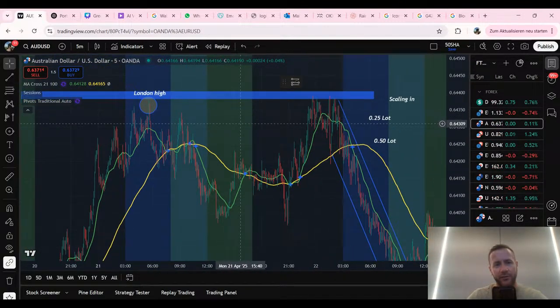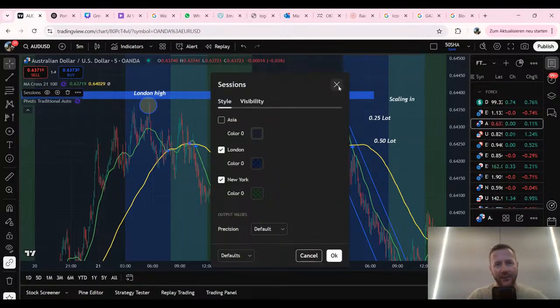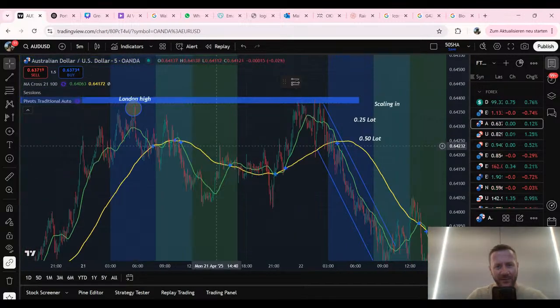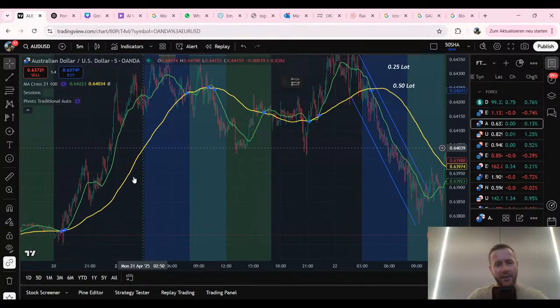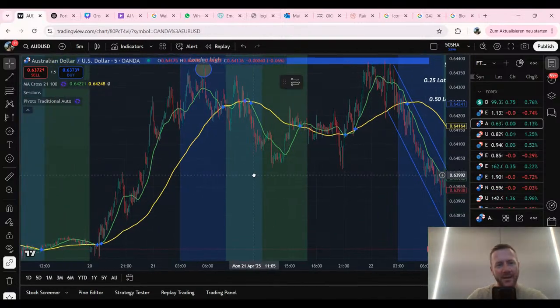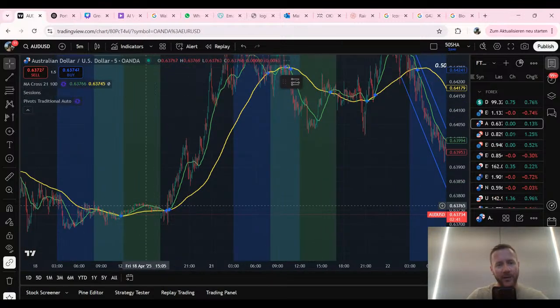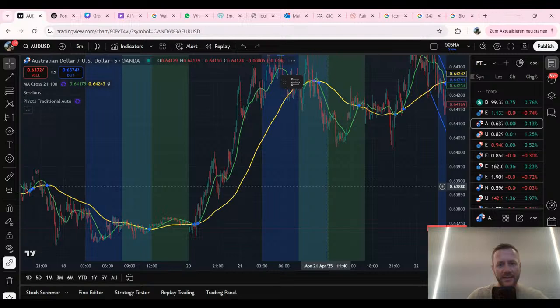If you don't trade like this right now, just use the session indicator. This is very nice. You can find it in TradingView for free. And the nice thing is also what I recommend, how I trade. Besides my session indicator, guys, I just have my cross. I have a slow one. The yellow is the 100 simple moving average, and the 21, the green line, is my quicker one, because you can see when we are coming from a sideways consolidation, the breakout is mostly very, very clear and easy to identify.